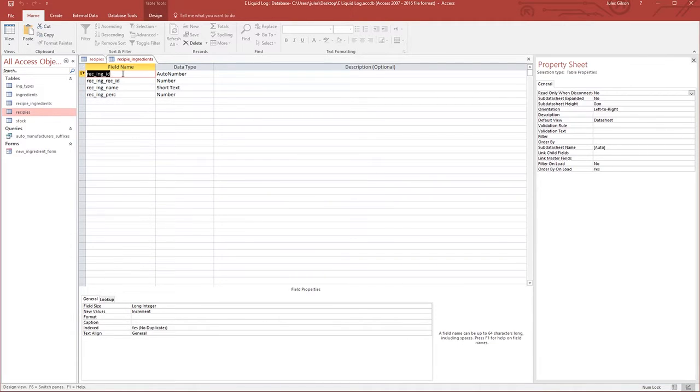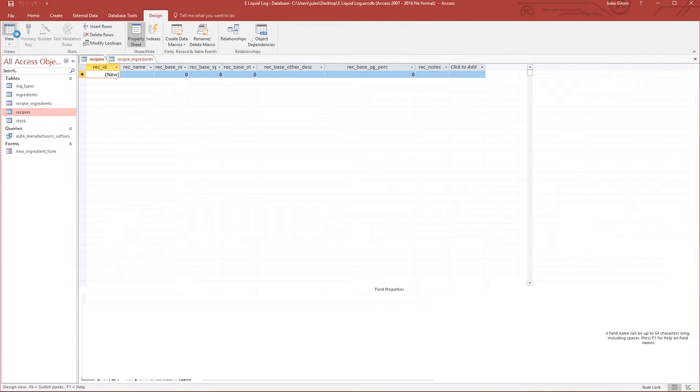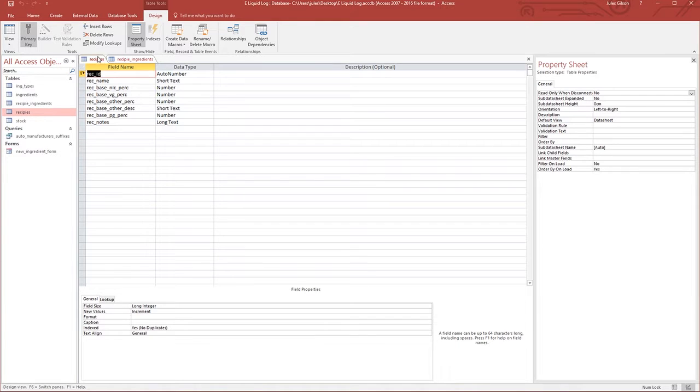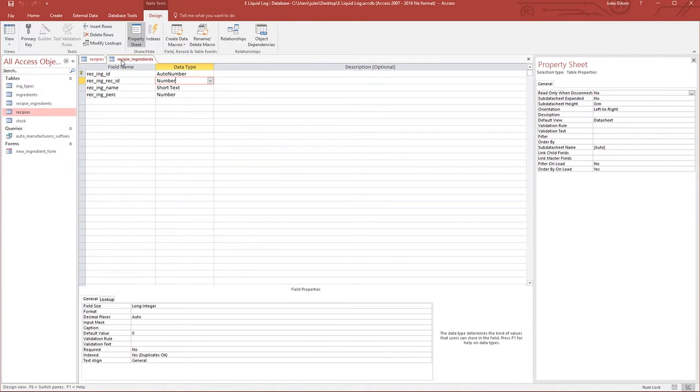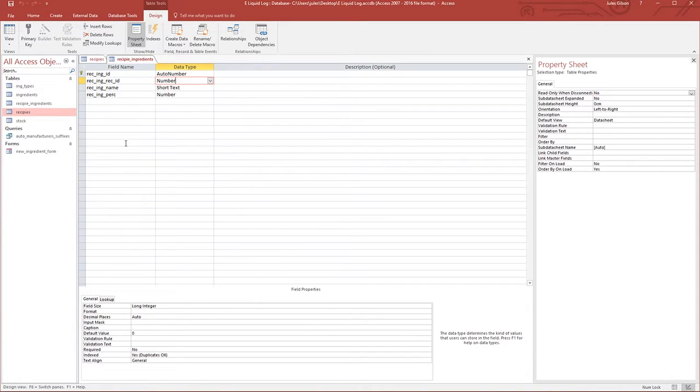Again, we just have a unique ID identifying this particular recipe ingredient, which is more or less not going to be used for anything, but always good to have one. Then we have the recipe ingredient recipe ID, which is a bit of a mouthful, but essentially what it means is this number here will match, let's go back into design view, this number here. So basically when we look in this table and we look for, let's say, everything with the number 1 in this field, that will mean it's an ingredient for recipe with the recipe ID number 1. So I think you can see how they're associated.